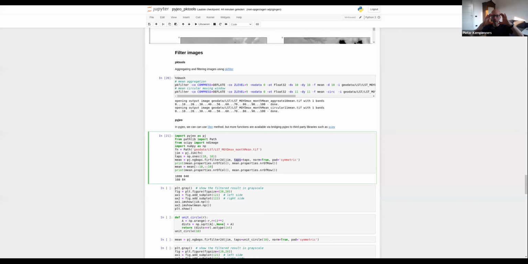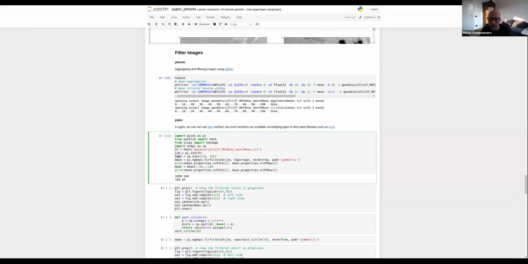So you just add all the pixels with a weight of 1, and you divide, for example, by the total number of pixels in that window, which will give you your smooth result. This is what this filter is doing if you would provide your tabs all ones.